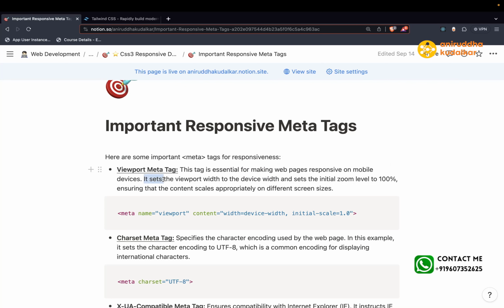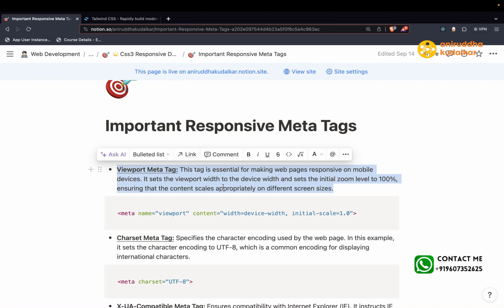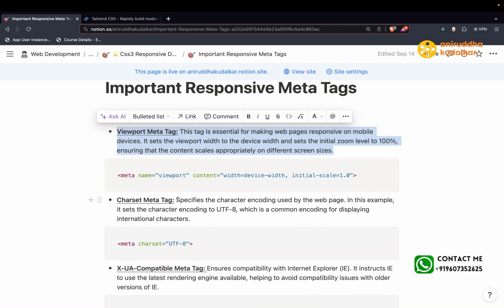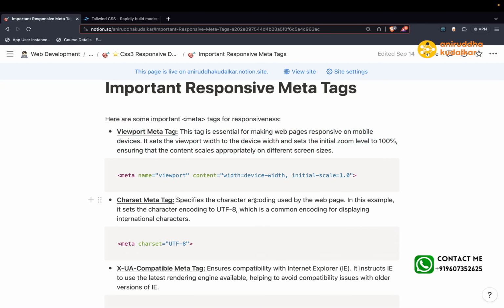It sets the viewport width to the device width and sets the initial zoom level to 100%, ensuring that the content scales appropriately on different sizes. And this other tag we have written specifies the character encoding used by the web page.